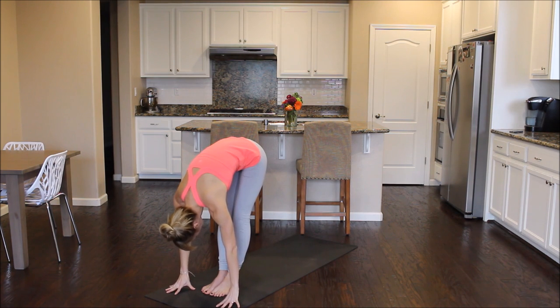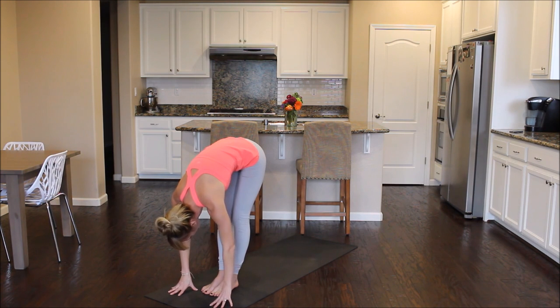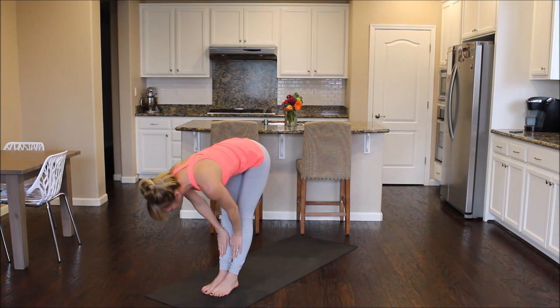the floor. As you reach the floor and in your forward fold, go ahead and nod your head yes and shake your head no. And again, nod your head yes and shake your head no. And really feeling the backs of your legs relaxing, creating a nice long hamstring. Hands on the shins, half lift, draw your chin to your chest, create a nice long spine.